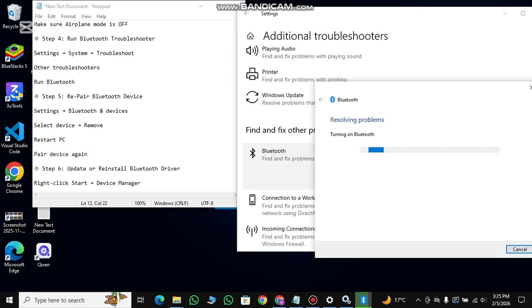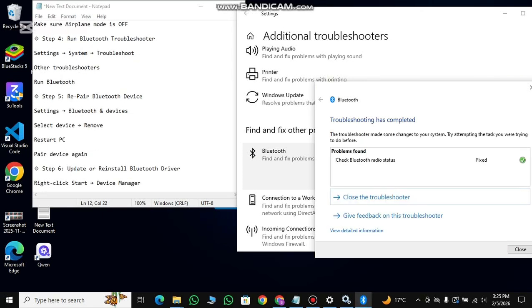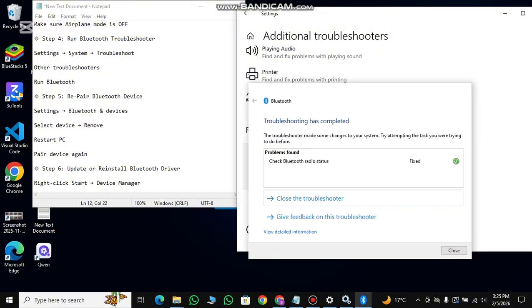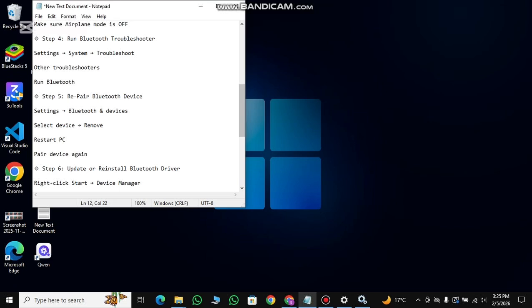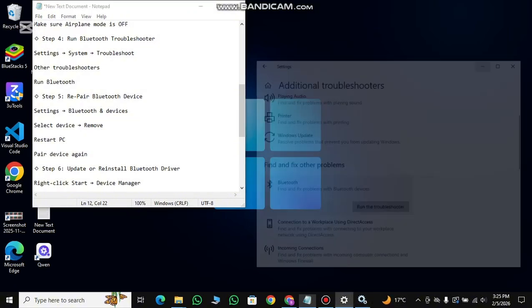So the fifth step is that you repair your Bluetooth device. Make sure that your Bluetooth device is working properly. Just go to the settings. Like this, my headphone is a Bluetooth device. So make sure that your Bluetooth device is working. Then go to the settings again and remove your Bluetooth device.